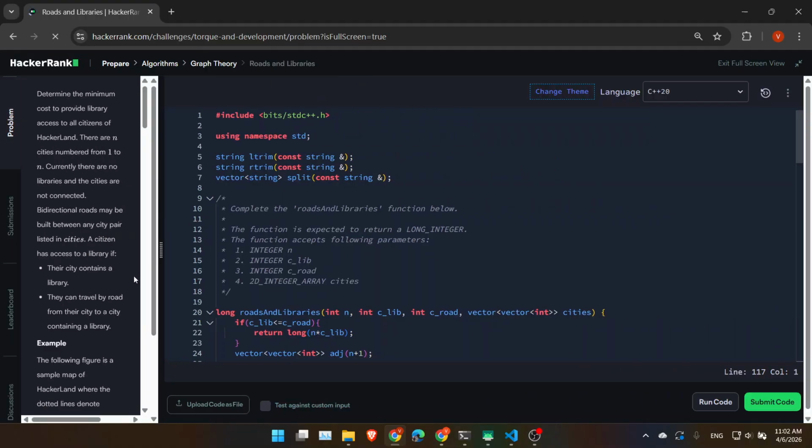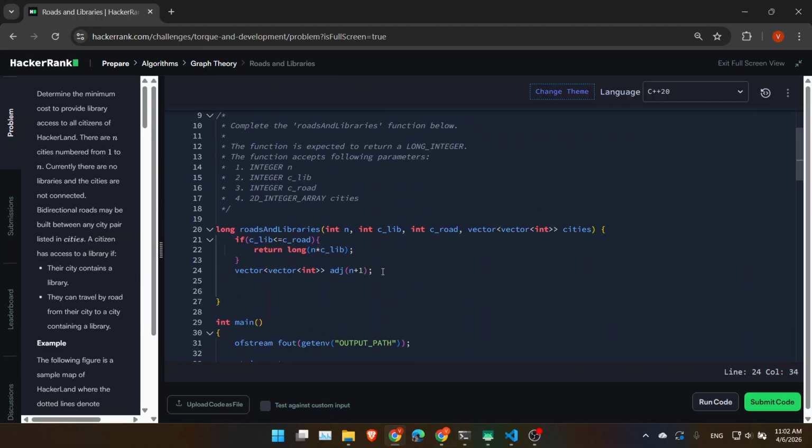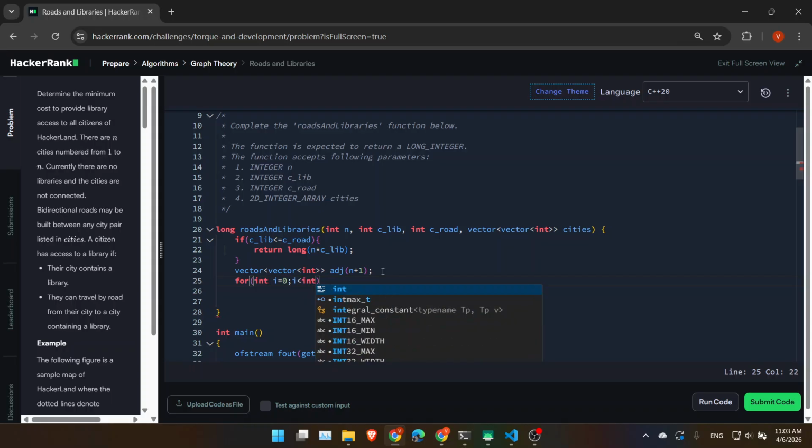Then we should loop through our input: for integer i equal 0, i less than the size of cities.